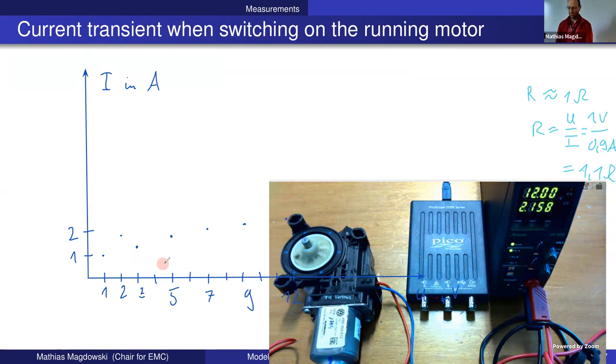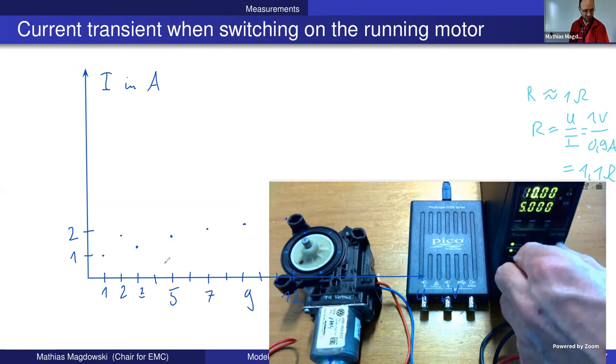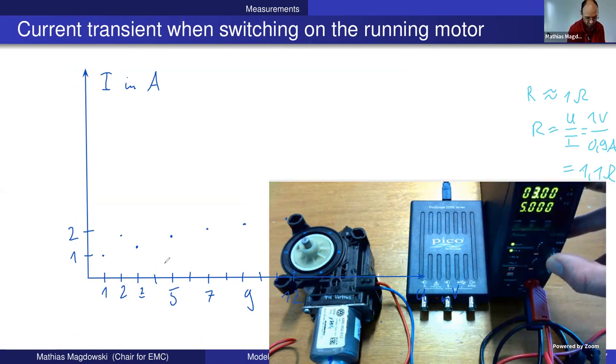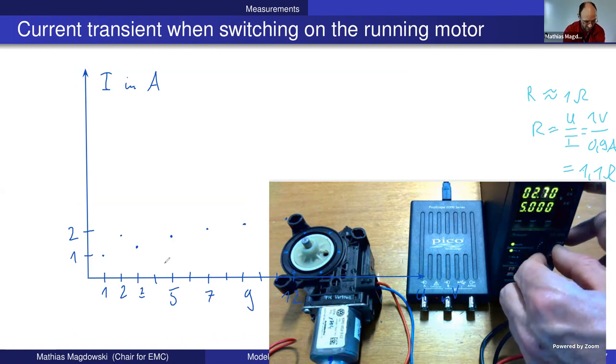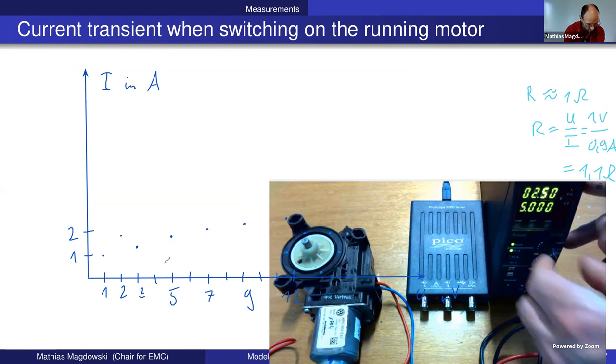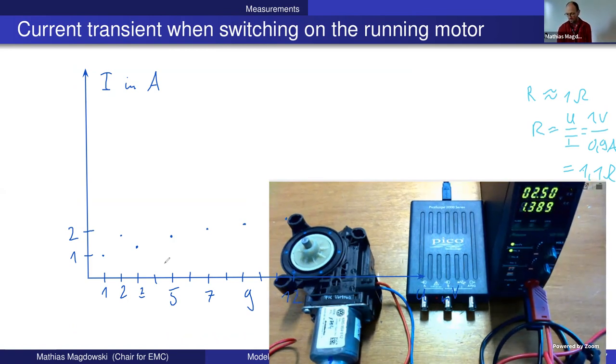So the curve looks a little bit strange. Maybe I will go down to 2.5 or so to fill this gap, so at 3 it's rotating, at 2 it stops. Now I have to push this button to change the digits here. So if I go to 2.5, yeah, then it's also something like this. And so the curve looks like this, that current increases, then the motor starts to rotate, and the current goes down to a certain value, and then it slightly goes up once again. So this is how the current voltage curve of this motor looks like.